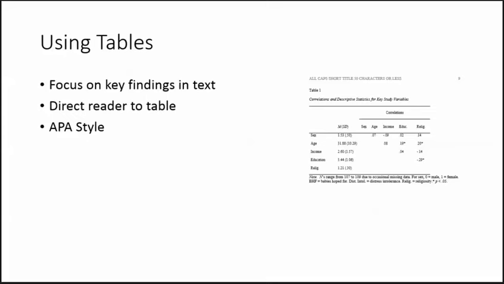Note that APA style has particular guidelines for tables, and they're not the same as the tables in your SPSS output. The manuscript template includes an example. Note that the tables are numbered and include a title. They are formatted with horizontal lines, but only to emphasize the labels for columns. APA style does not use vertical lines.